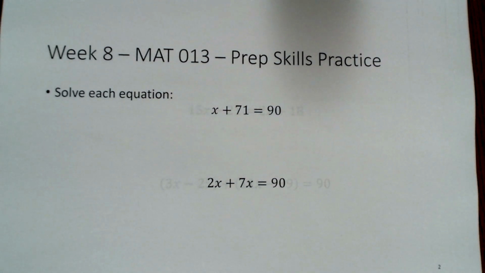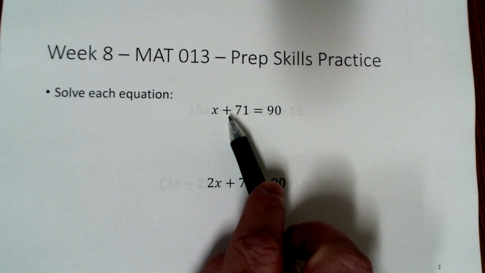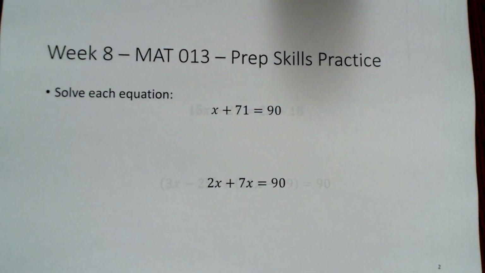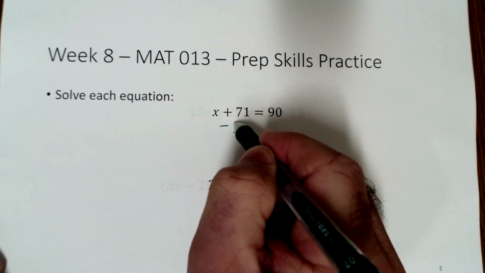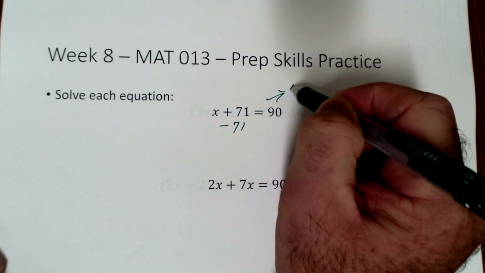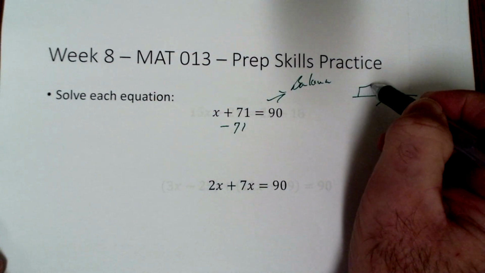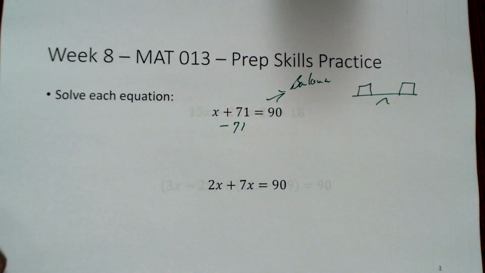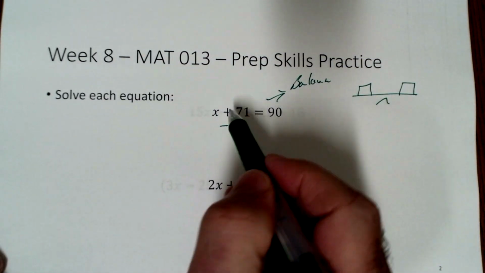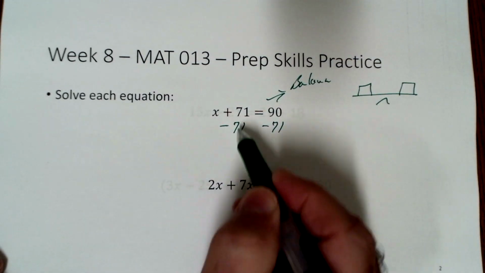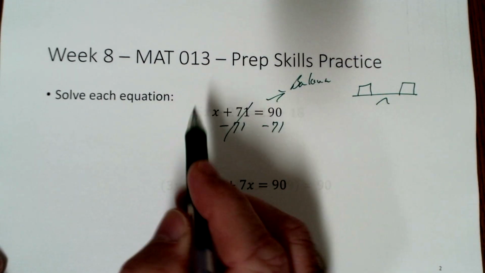So here with this first equation, x plus 71 equals 90. To solve this equation, we're simply going to remove the term plus 71. Our signs always go with our terms, okay, by doing the opposite. And what's the opposite of adding? It's subtracting, of course. And we recall, hopefully, that our equal sign means balance. We think of it like a scale. Currently, it's balanced. What's on one side of our equal sign is equal to the other. Therefore, to keep it balanced, anything we do on one side of our equation, we have to do on the other. So on the left side, 71 minus 71 have canceled each other out.